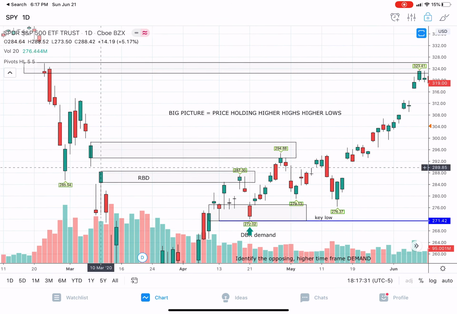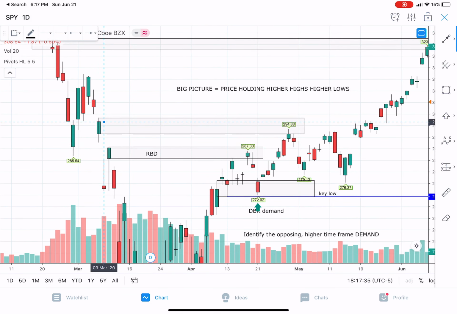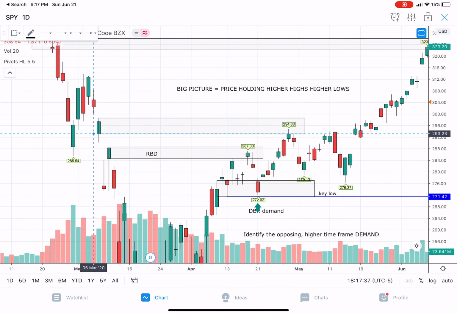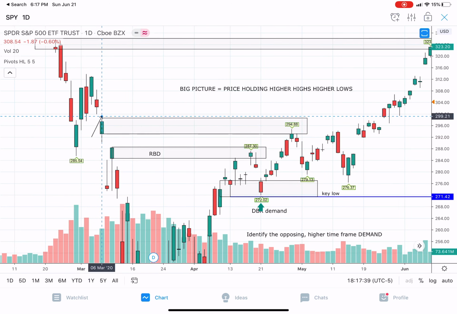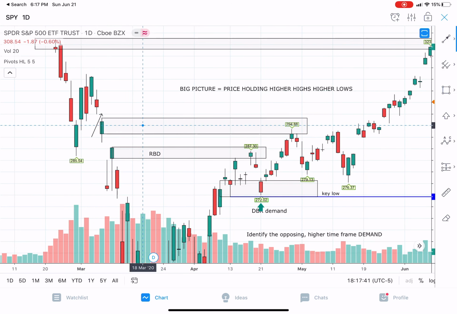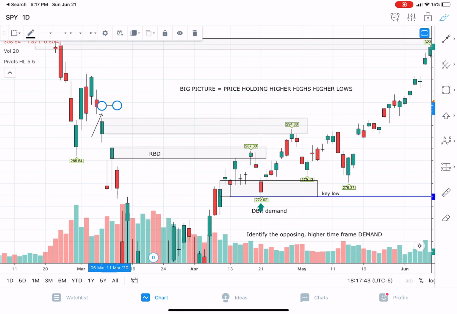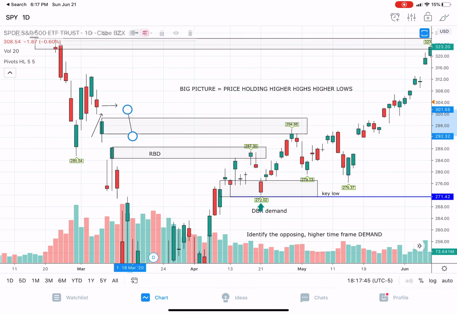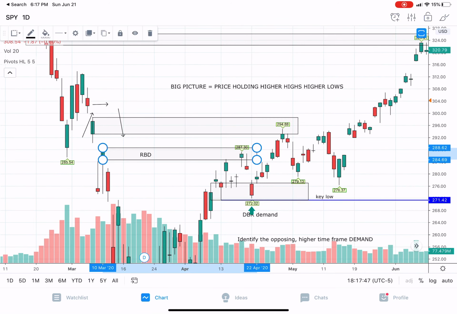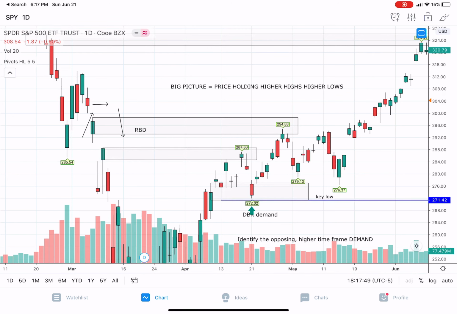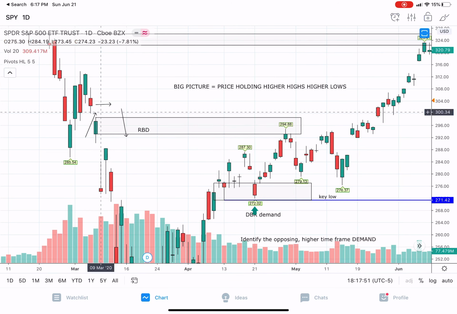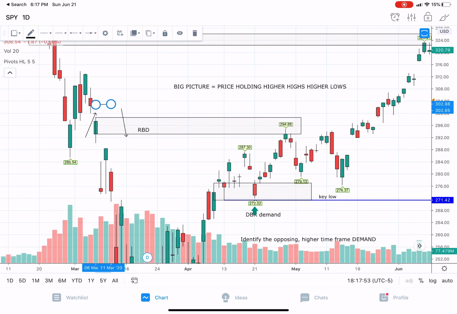So back down to where we're at in this area over here. You can see again, we get a gap down, price, we get the open lower, rallies. So another valid rally, base, drop. Let me delete these just so there's less clutter on the chart. But again, another supply zone right here. Rally base drop.